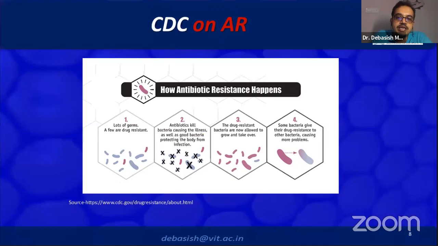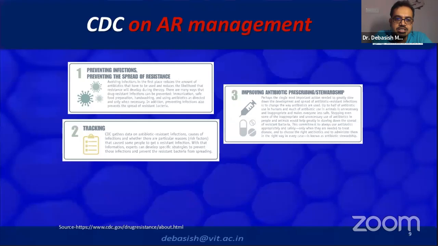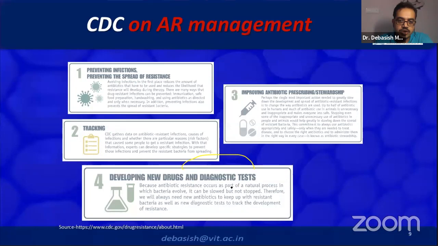There have been some ways to manage it regularly. It is very prominent that they want new diagnostic kits for antimicrobial resistance and new varieties of drugs. New varieties of drugs can be non-antibiotic drugs. This is a century where we are very much into finding non-antibiotic drugs. A non-antibiotic drug may not be exactly derived to kill bacteria, but it is able to kill. Now, let's see what the non-antibiotic systems are.